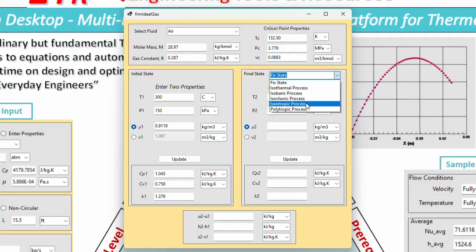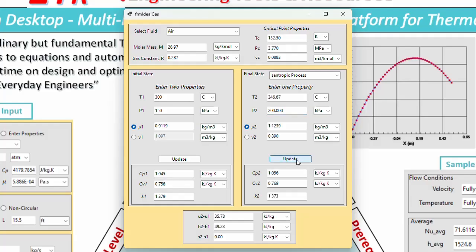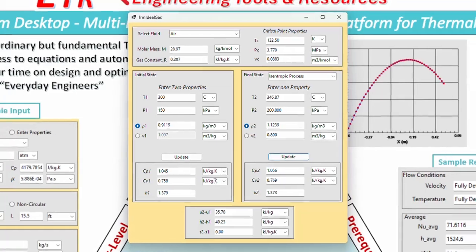Let's say you're going on an isentropic process to a higher pressure of 200 kPa, and this will use an isentropic process starting from this point to get that. Of course, isentropic process means S2 minus S1 is 0. So you go through and then you actually calculate U2 minus U1, H2 minus H1 using the variable specific heats at these point locations.